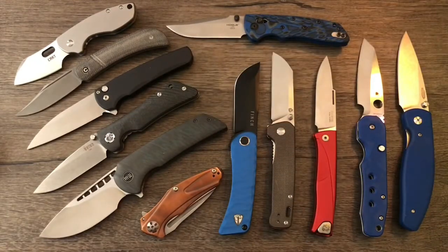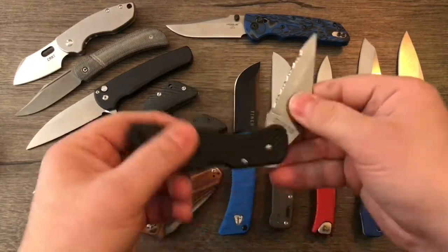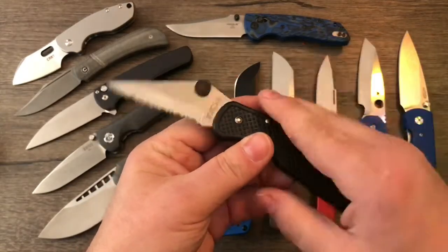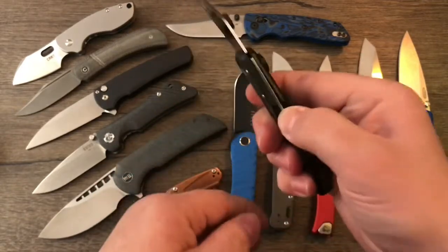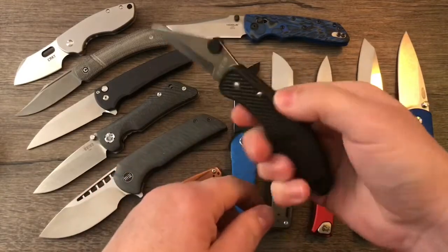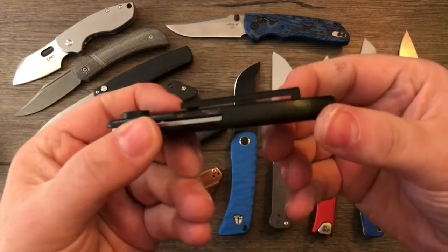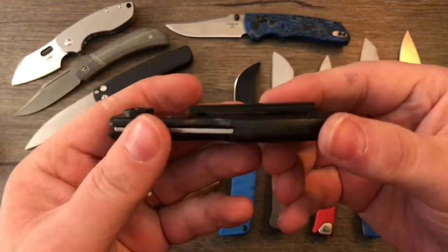And last but not least, the best knife that I own. It's the Deca. Oh yes, you can't forget about the Deca. I got this amazing knife in 2020, and this just screams 2020. It is a great knife, as long as you don't want to cut anything or fidget with it too much or carry it in anything thicker than a piece of paper, like any kind of material that your pants might be made out of.